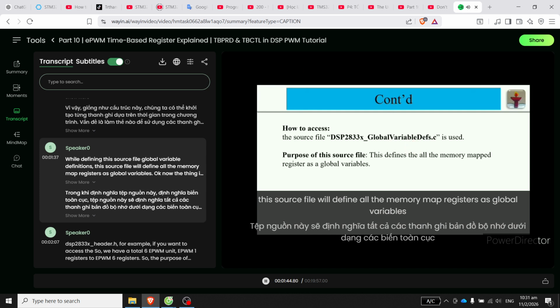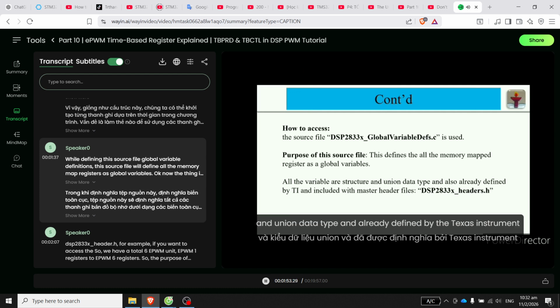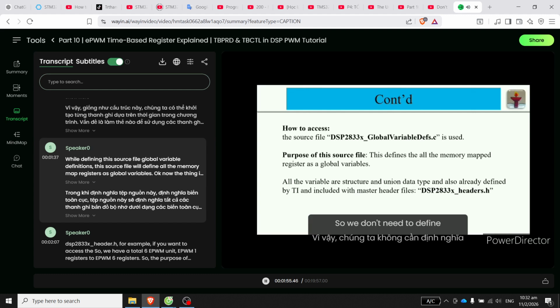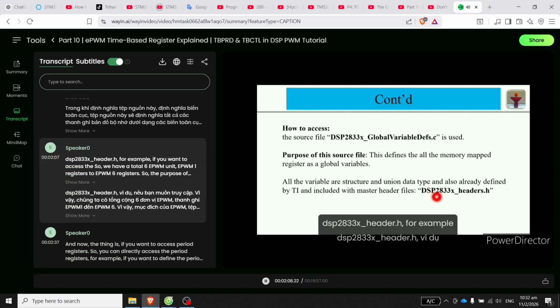All the variables are structure and union data types and are already defined by Texas Instruments, so we don't need to define them again. They are defined using the master header file, DSP2833x_Device.h.